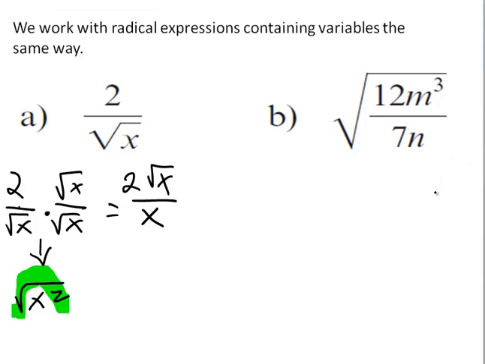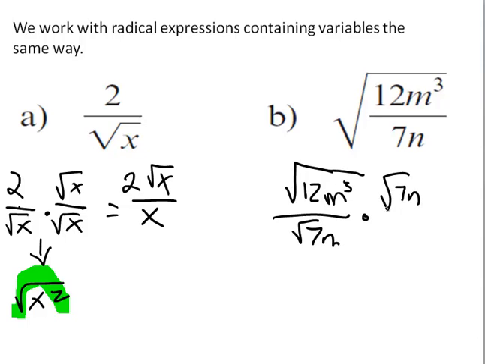Same thing going on over here. And what I also want you to think about when you have this rational radical like this, remember that you should try to simplify first. And here actually we can't, but it was a good thought. So here I have the square root of 12m to the third over the square root of 7n. If I multiply them both by the square root of 7n, my new and improved version looks like this. It's 12 times 7 is 84, and 84 contains no perfect squares.